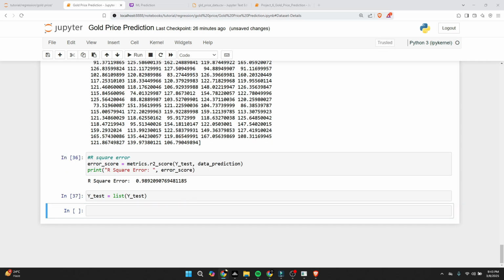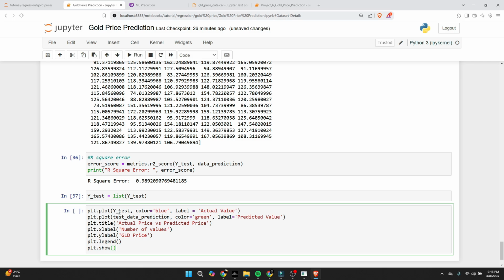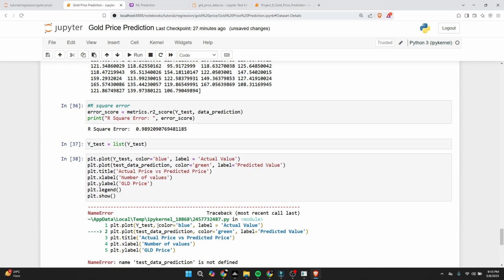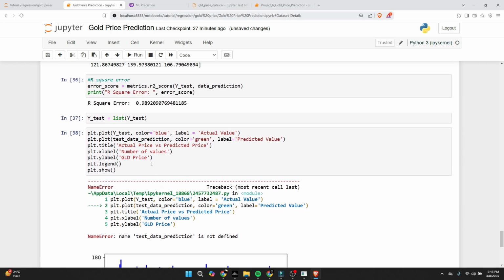After that, we'll plot the prediction values. I'll simply paste this piece of code here. I already wrote this code earlier to see the prediction values, because if I wrote it here, the time would be wasted for nothing. Here I need to use data prediction. Before, I used test data prediction, but it will be data prediction.